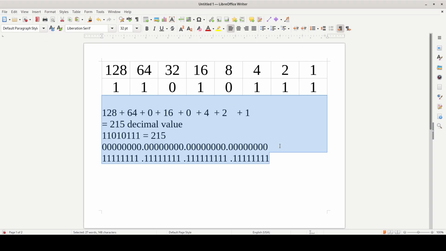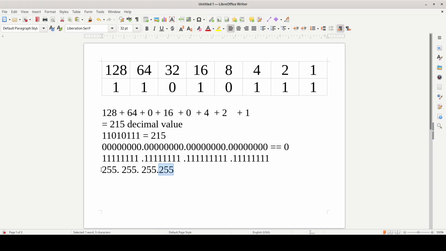IP address. So this value, if you take the decimal value, is going to be 0 and it is going to be each at most 255. 255 dot 255 dot 255 dot 255. This is IP version 4.